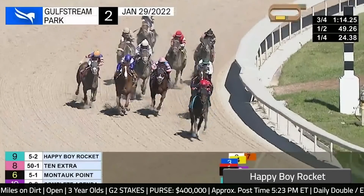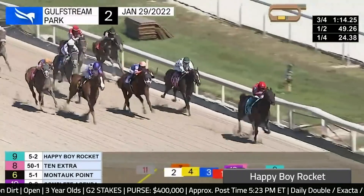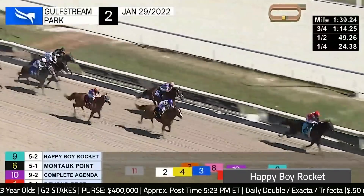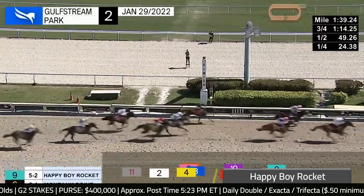The three is Happy Boy Rocket, an expensive son of Run Happy who won his second lifetime start for Bill Mott. It was his first race around two turns and his first race with blinkers. Let's watch that mile and a sixteenth maiden at Gulfstream Park. The pace wasn't very fast — he made a mid-race move into contention and kept on going, doing all that after getting hung four wide around the first turn. This was a good step forward. Mott added blinkers for his last start and it seemed to really help. He had Lasix for that race but won't have it in the Derby prep Saturday.